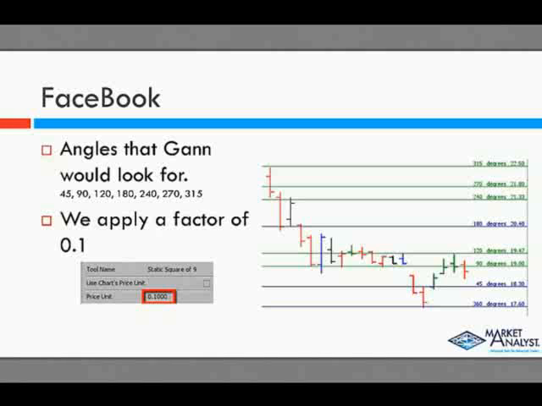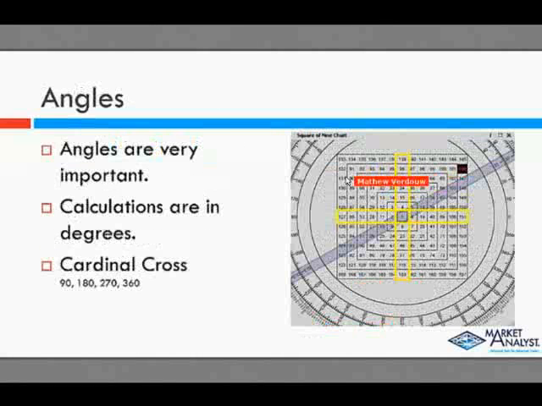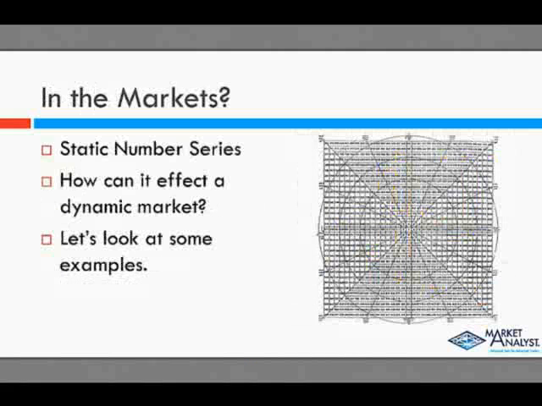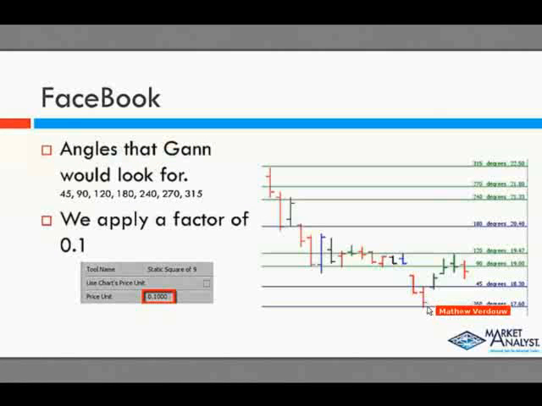Now, I'm not picking a starting point for this tool. All I'm doing is drawing lines at significant points on the market, on the square of 9. So if I come back to the square of 9 here, I'm just finding numbers from around here and drawing them on the chart, and that's all this tool does. 60, remember we talked about cardinal, is important. It stopped the market on this number.